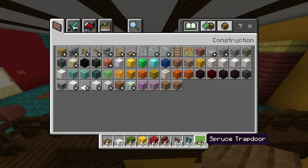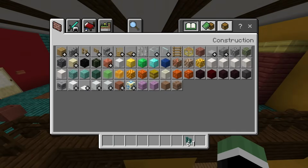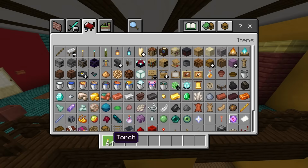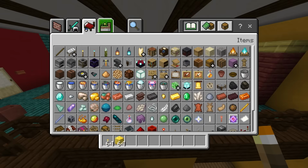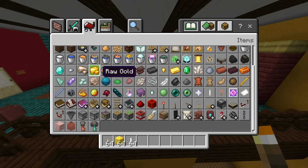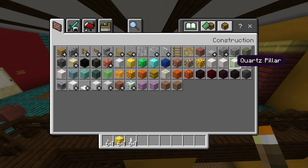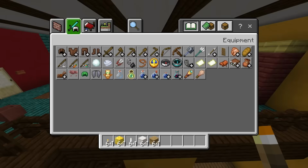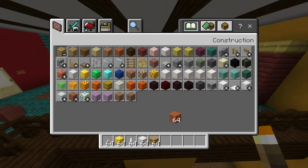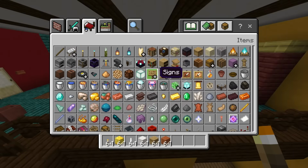You can clear your inventory and get out the following. I think this will finish the room. Torch. Block of gold. End rod. Quartz pillar. Beehive. Acacia plank. And pale oak sign.